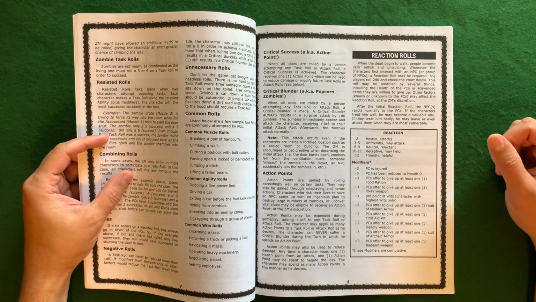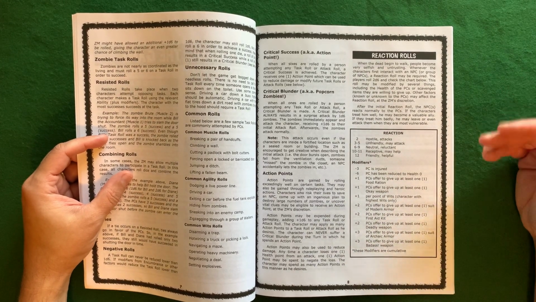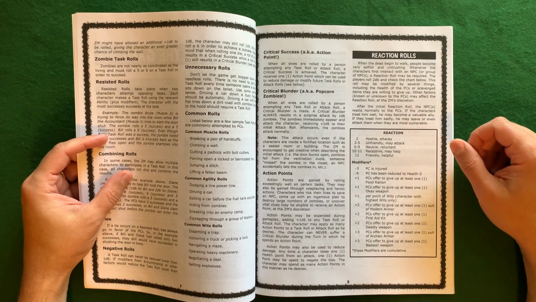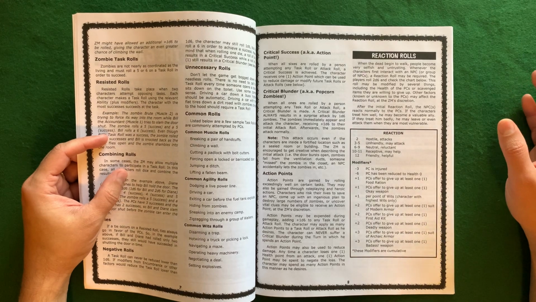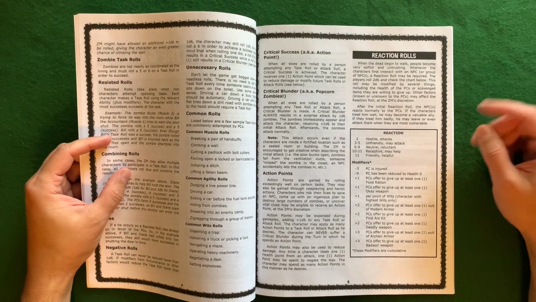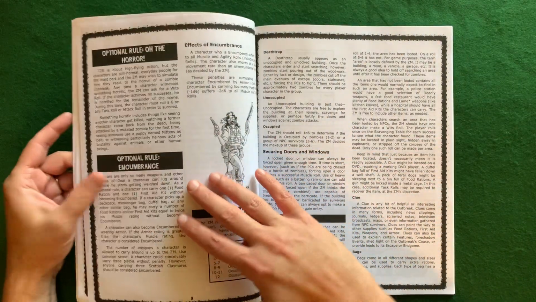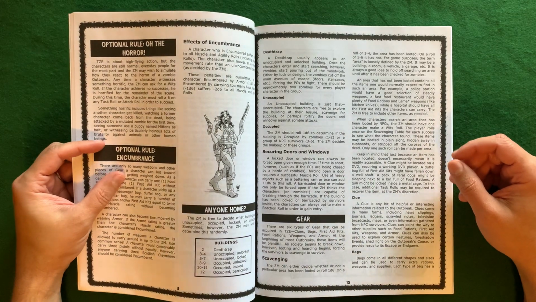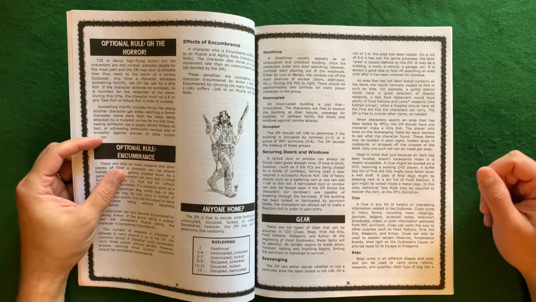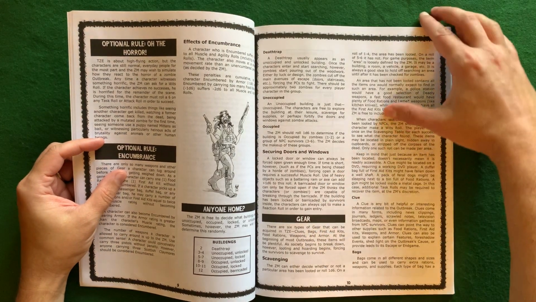So action points can be used to give you an extra D6 on a task roll or an attack roll. You can use them all if you want. You can just be like, I've got a bunch of them, I need to kill this nasty zombie, I'm using them all for it. And they may also help you reduce damage that you may take. Reaction rolls, kind of based off D&D. Rules for horror, optional rules for encumbrance, rules for seeing what's inside a building or not, if it's a death trap or it's unoccupied. And then scavenging.